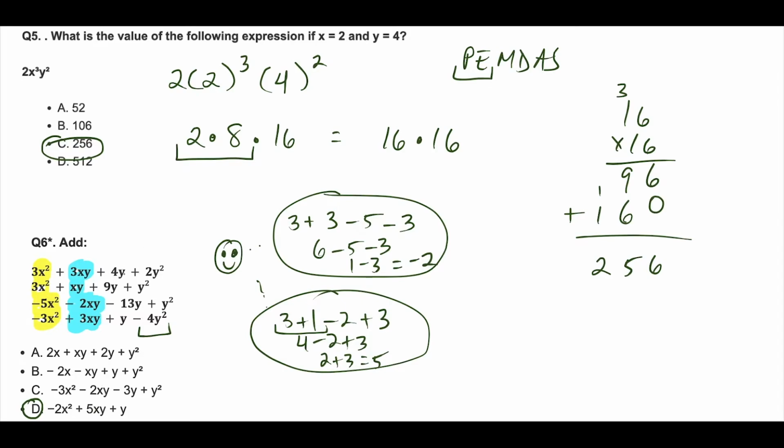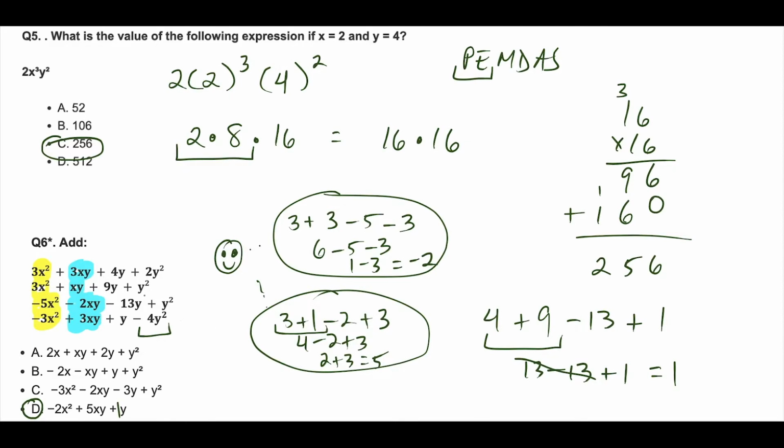And then if we notice for the y terms here, let's say I just write those out. We have 4y plus 9y, and then we have minus 13y plus 1y. And if we work this out, 4 plus 9 is 13. And notice 13 minus 13 is 0, so we're just left with 1. So that's why for the y terms, notice there's a 1y.